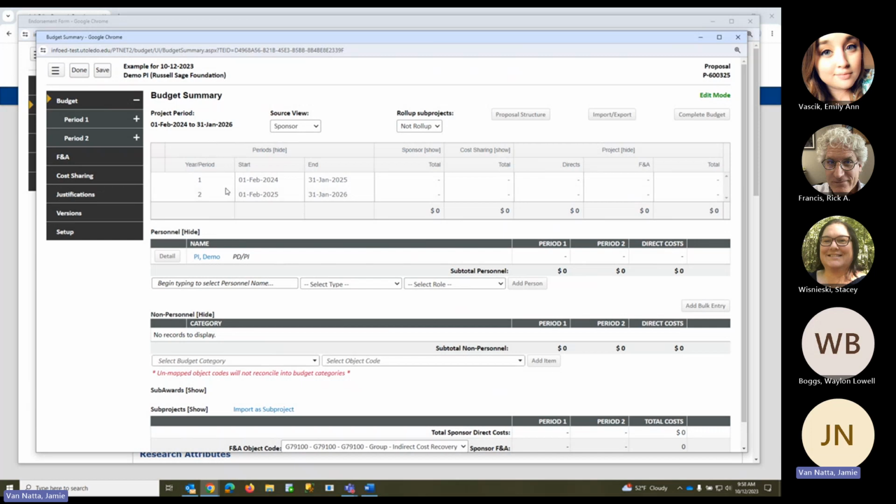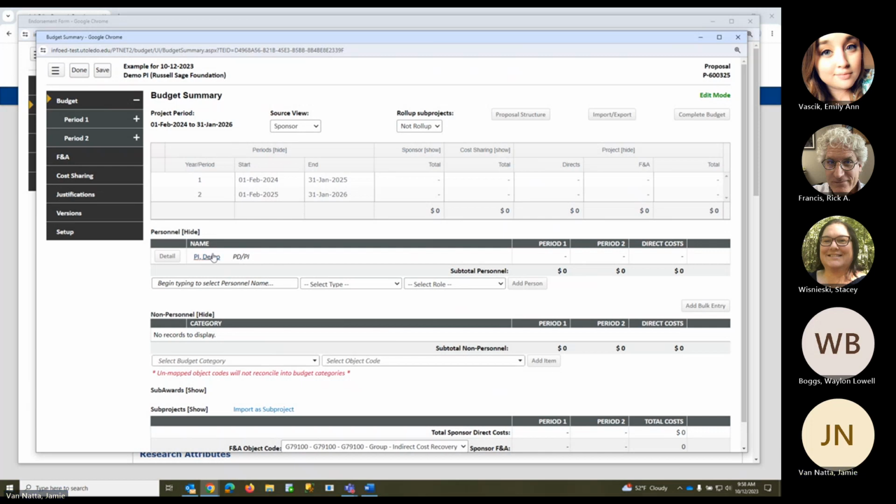This is where the biggest learning curve is going to be, I think, the budget sheet. The Excel spreadsheet was kind of a free for all, and you could put whatever you wanted in there. This is much more structured, and therefore there's going to be some learning to figure out how to get things that you used to just type in the budget Excel spreadsheet into the format that InfoEd wants them to be in.